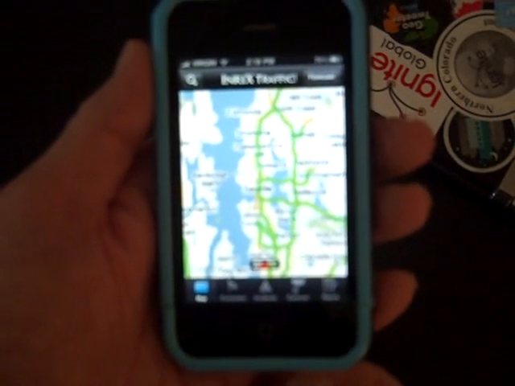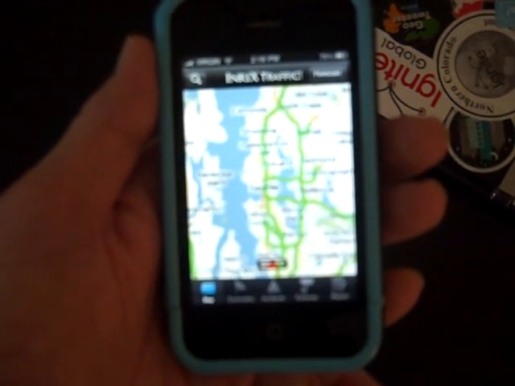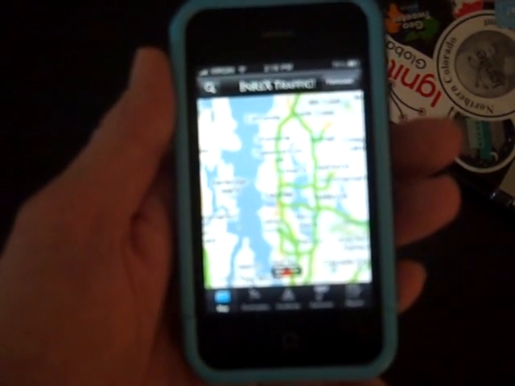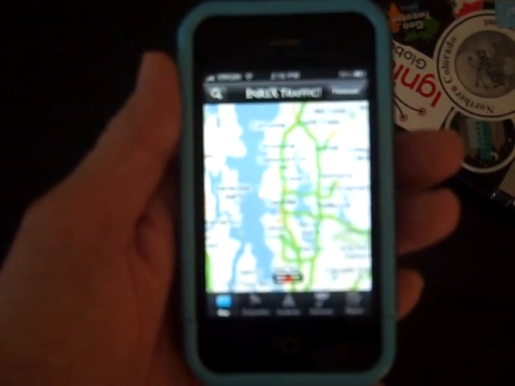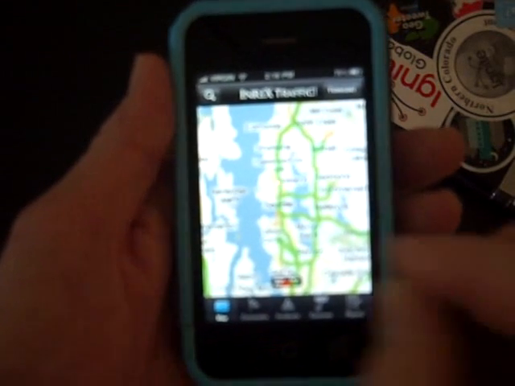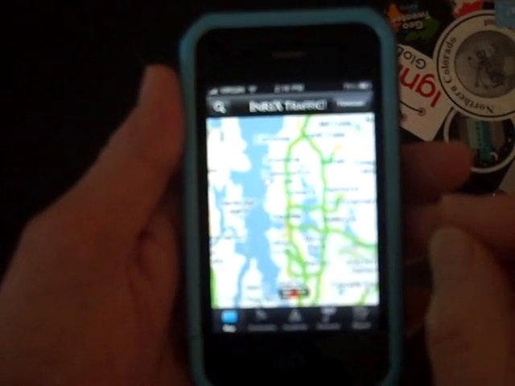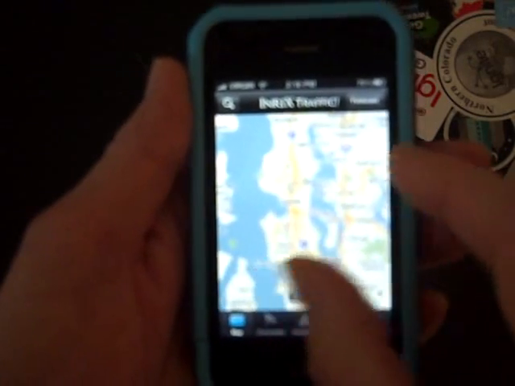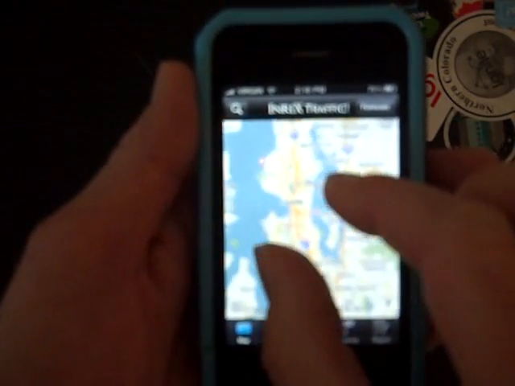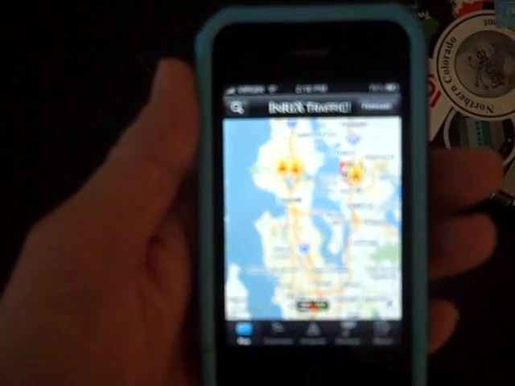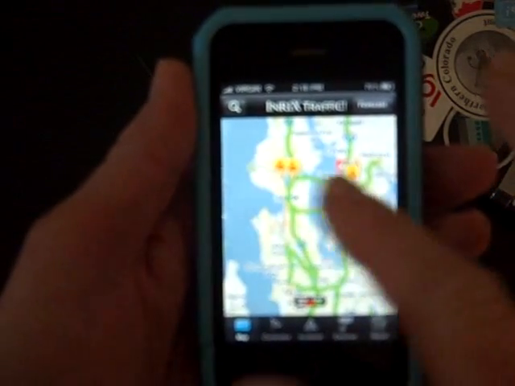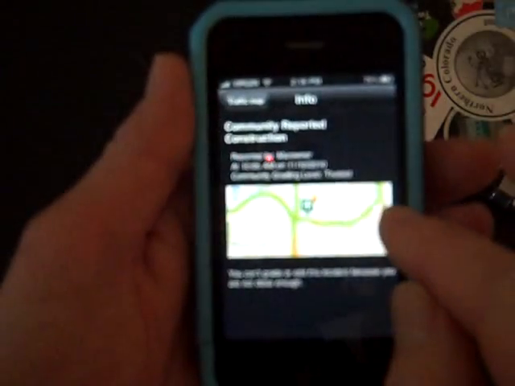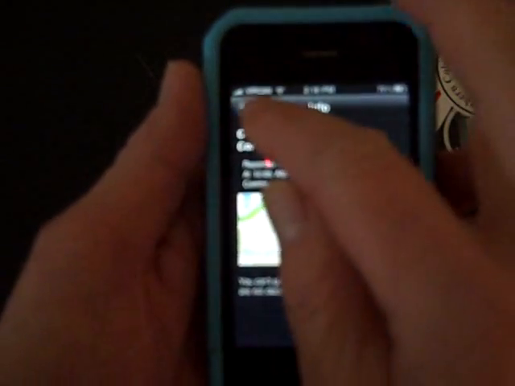Another favorite location-aware app of mine is INRIX free traffic data. Now I'm showing a map of Seattle here because they don't actually provide data for Victoria area. But once again, this is similar to the Google traffic data, but this is a lot more extensive. This is a free app, so you can see as we zoom in, we get a little more information. It's showing hazards. So there's road construction in that area. I can go get more information about it.